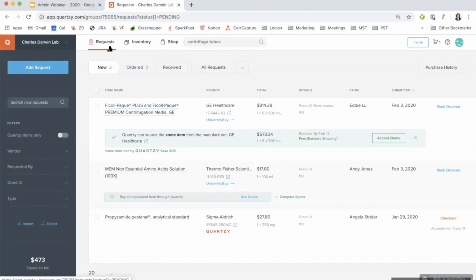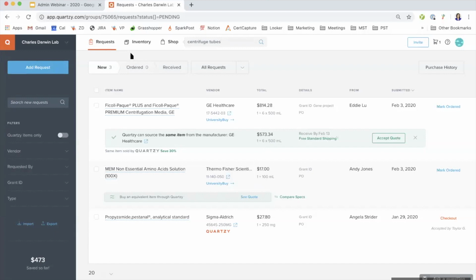So let me see if I have an example of an item in here. But if it is something that I have marked as received before, it's going to show up in the inventory. I'm going to see a box that says how many items are currently in the inventory and how many items I ordered. You can use that to add together, because maybe your current stock number might actually be incorrect. Let's say it said 5, but the reason you placed a new order is because you had 0.